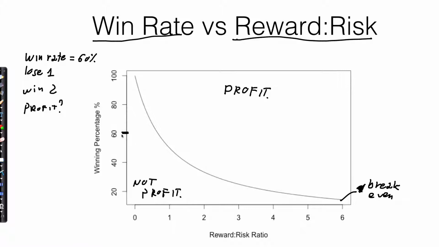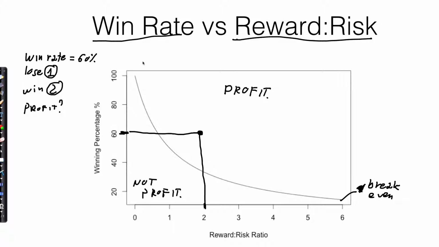Now, if you look at this curve, you have to look at this winning percentage here. This is the reward to risk. So when you win 2 and when you lose 1, the reward to risk is 2 to 1. So 2, right? And this point here represents your strategy. Since we are in this area, we are profitable. This is a profitable strategy. How to see that with numbers?